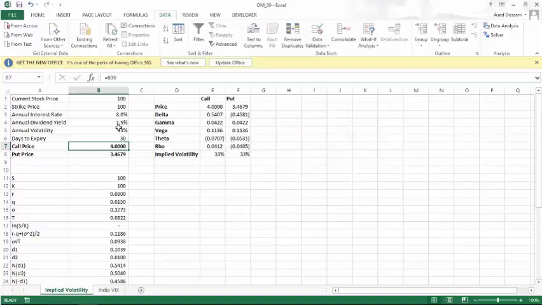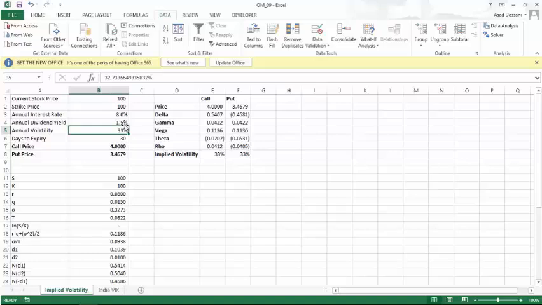And no surprise, the implied volatility is 33%, which is what we found before. So it's also calculated much more accurately in terms of decimals. It's done it to many decimals. We did it to 3 decimals. But you can see it's come up with the same number, right? 32.73%, which is exactly what we calculated ourselves before.